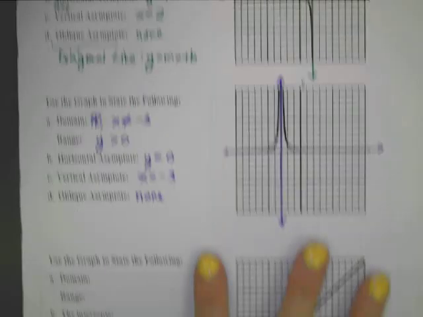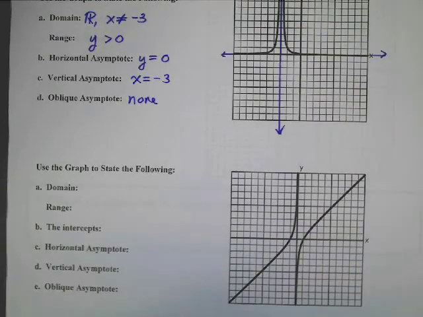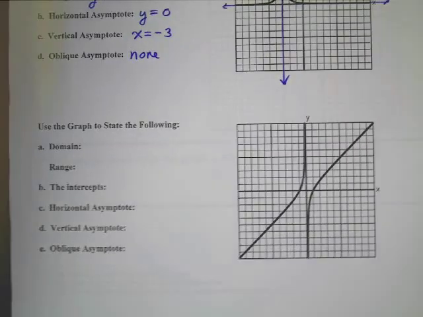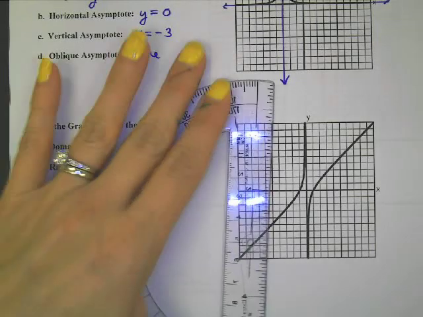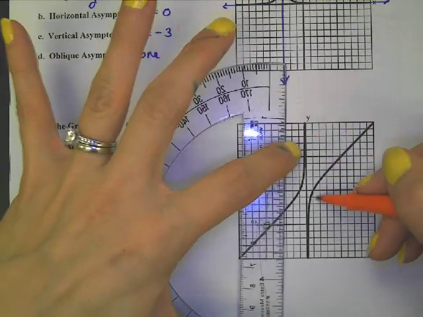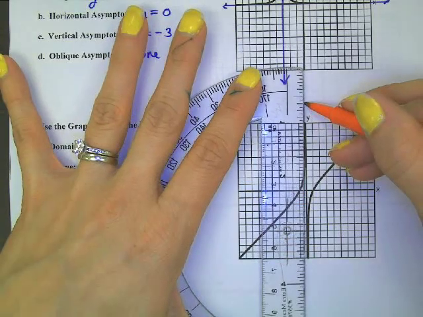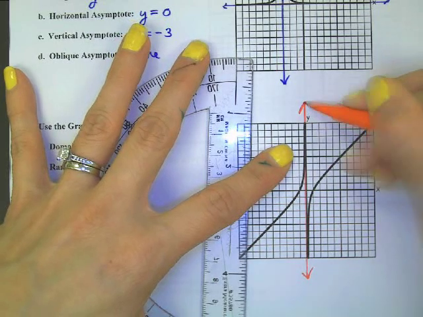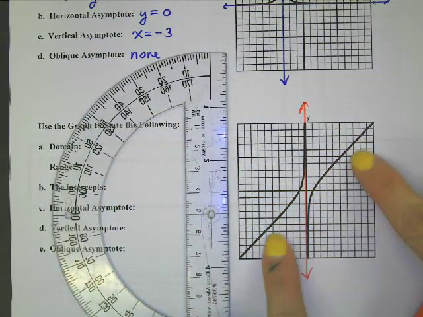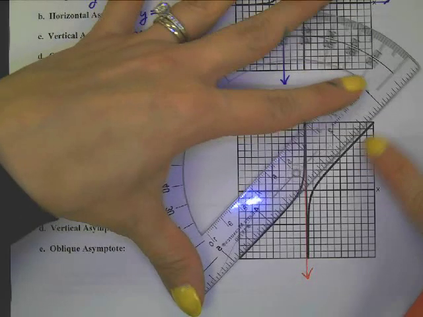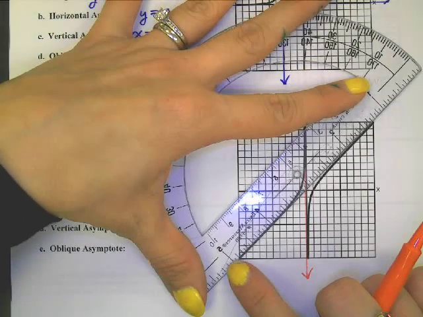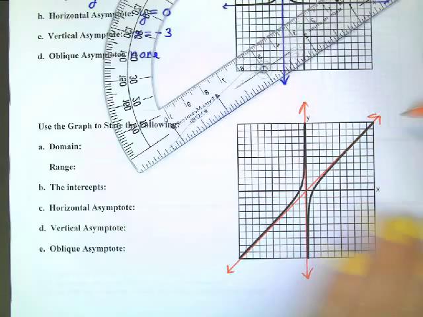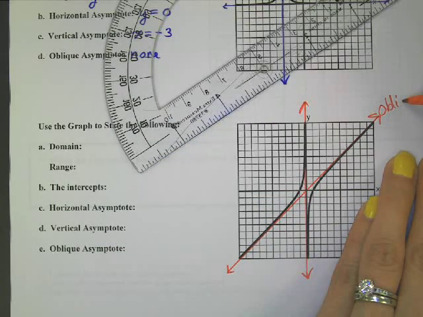Okay, this next one's going to get a little more interesting. I do see some diagonal action happening. So the first thing I'm going to do is make sure I get these asymptotes drawn in nicely. The first one, I notice that there's a split in the graph right here along the y-axis. This one's going up, this one's approaching down. So there's an asymptote. Now what about this side of the graph? This one looks to be approaching a diagonal line. Let's get it nice and lined up for both sides. That is a diagonal or an oblique asymptote.